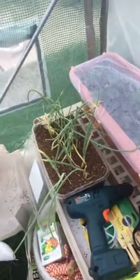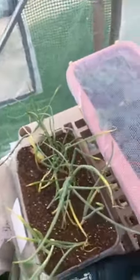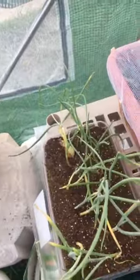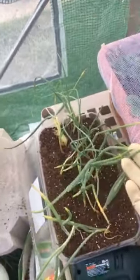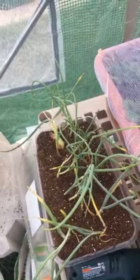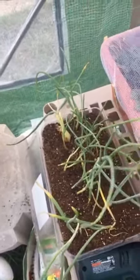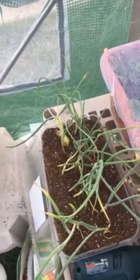And something I probably should have done and didn't, and I think I'm going to do it today, is, as you see, yellow stems here. I should have picked these, they're my scallop onions. So I'm going to confiscate whatever I have left of these and cut them up and put them in my freezer probably. These are really good, scallop onions. I like scallop onions. And then I'm probably going to plant some more bulbs just to give me some more.